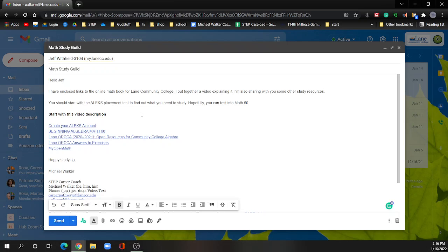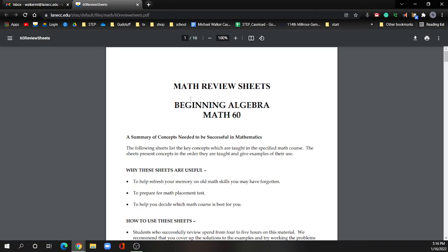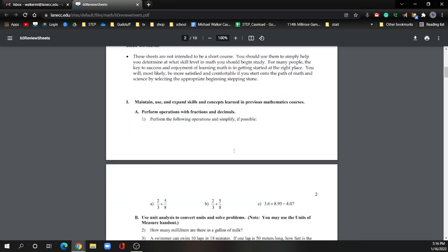You can also study with ALEKS. After you've taken the placement, and it takes around half an hour to an hour, you can also study with them. You can also use this link, and Lane has put together an assessment for Math 60.